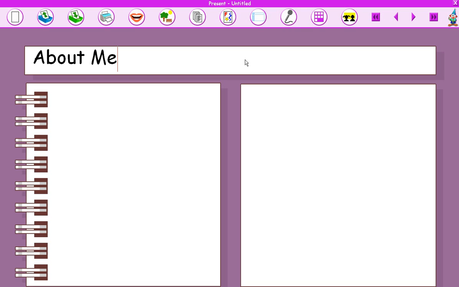I then need to go to my next slide and put the title on that slide as well. To do that, I'm going to use these arrows at the top. Okay, this arrow takes me forward one slide, like this. Don't worry, it hasn't deleted our previous slide, because if I click on this arrow it will take me back one slide, like that. Okay, so if you want to go to the next slide, click on the forward one arrow and type in your next title, like that. Okay, and then go through your presentation and add all of your titles.